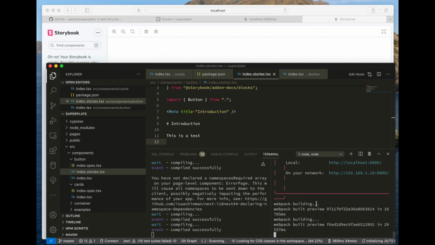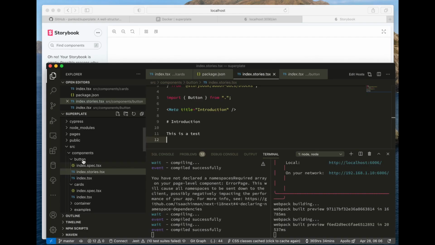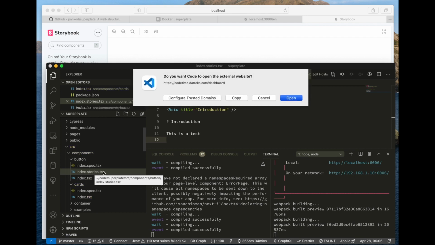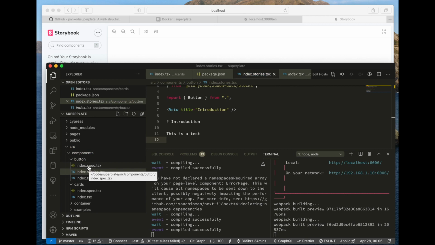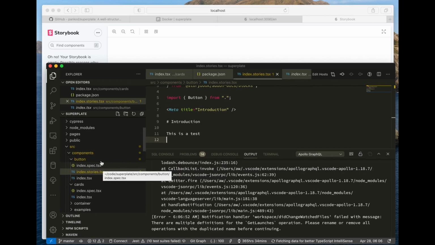While we wait for storybook, you can notice here that the components are inside a folder. So all components live inside a folder like this, and then each of these folders will contain the actual component in an index.tsx file, and then you can also put the story file as index.stories.tsx. You can also have this spec for the component test. So this is the structure that Superplate gives us. I think if you want to put some of your GraphQL operations or maybe controller code, etc., you can just put it inside this same directory for any corresponding components. Let's go back to our storybook.